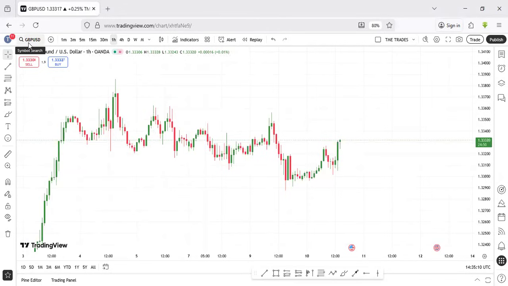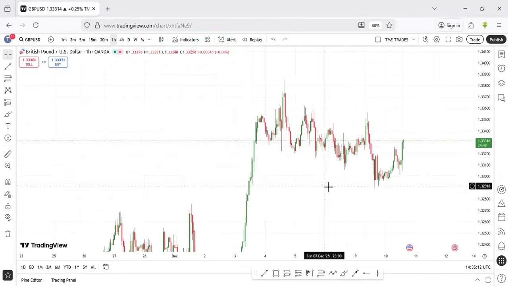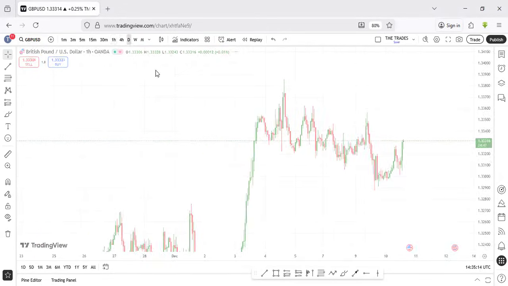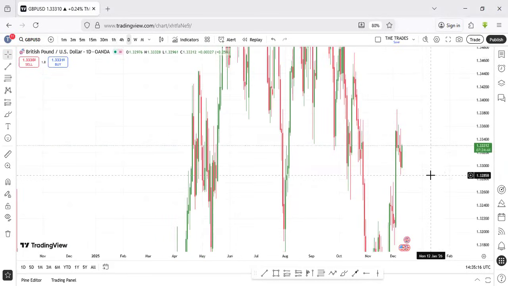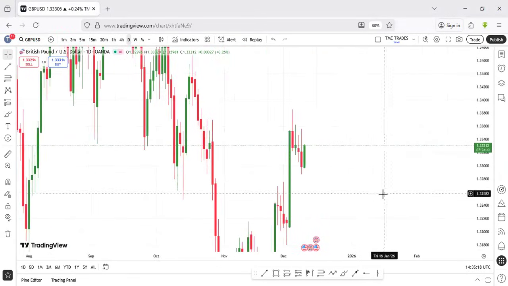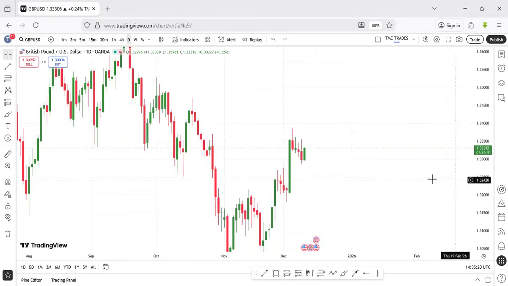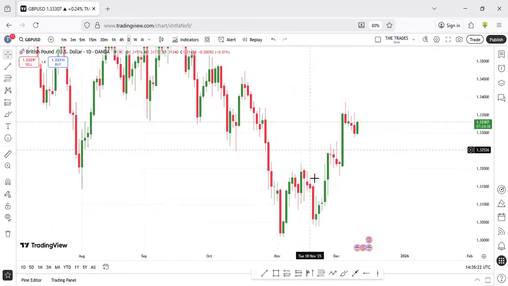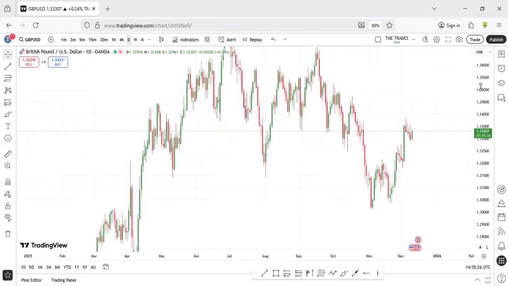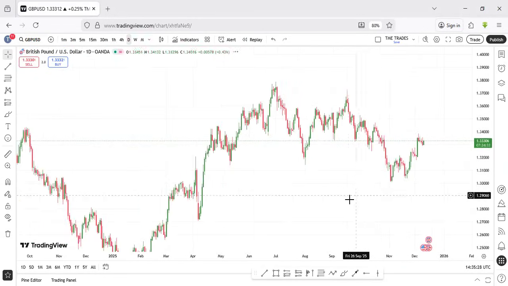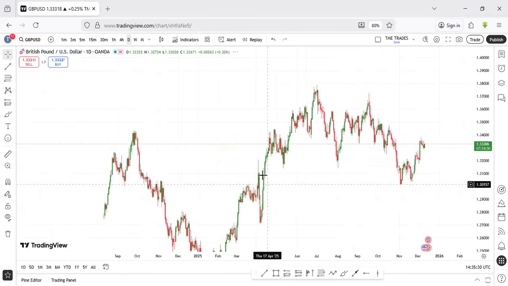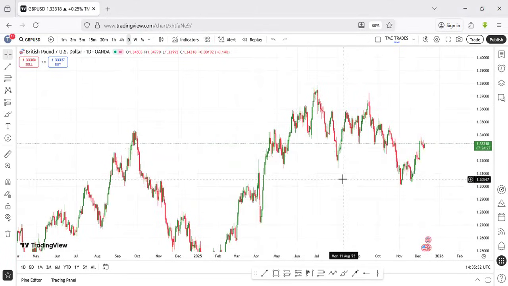Today we are starting with GBPUSD, and when you look at GBPUSD, let's start from the daily. Like we all know, top-down analysis is very important. When we look at GBPUSD, we discover that this market is currently creating a series of higher highs and higher lows. But when we zoom out more, you will discover that this market is still in a very big bullish movement.